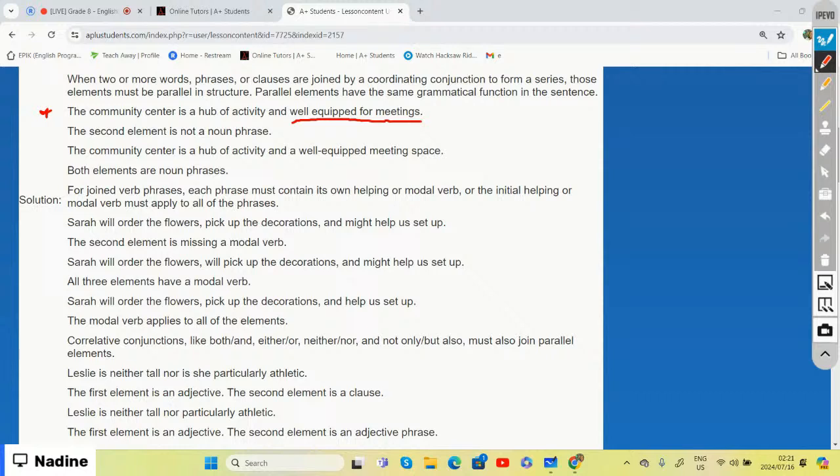And if we look at the word equipped, equipped is a verb.